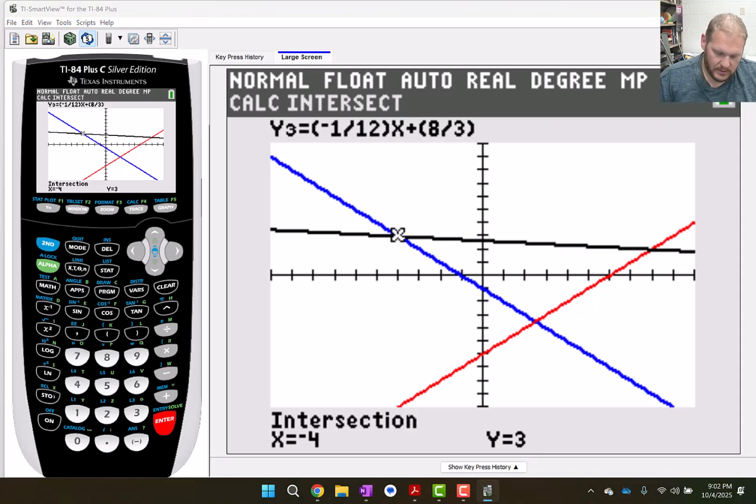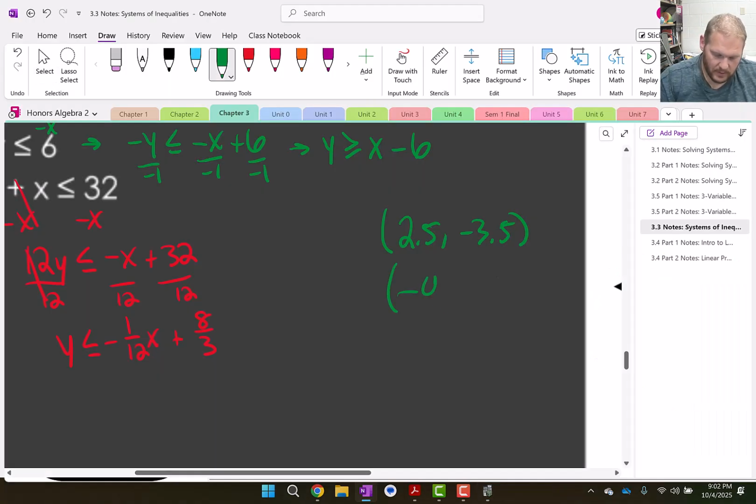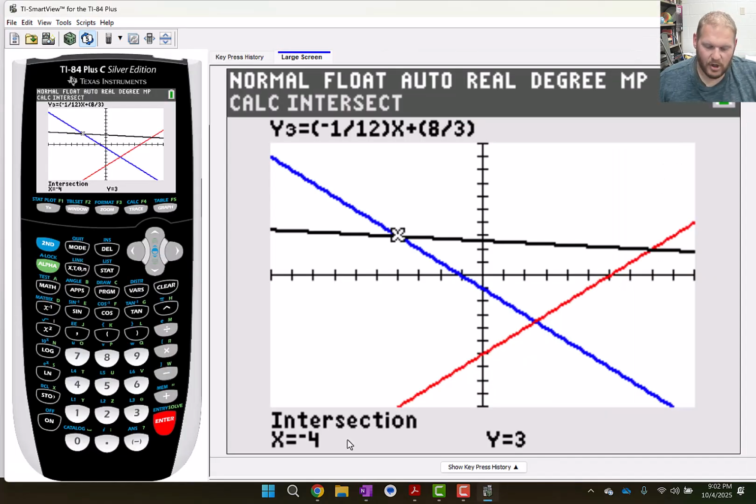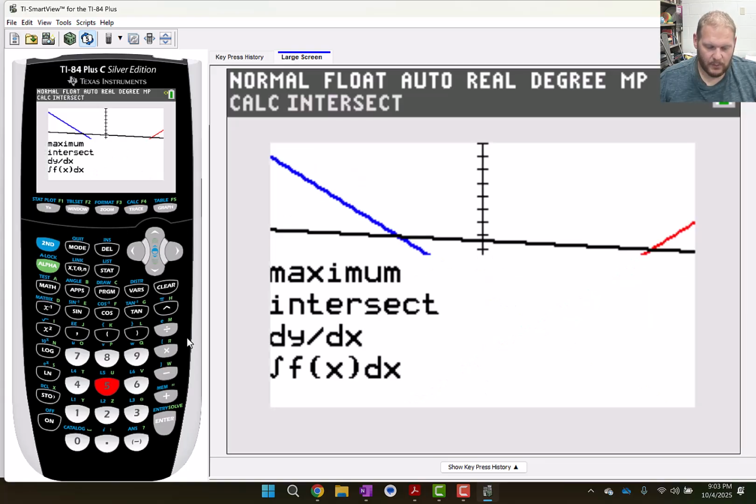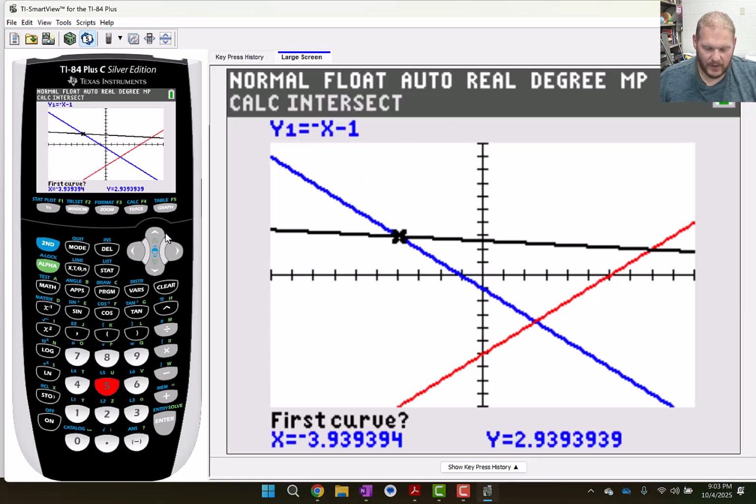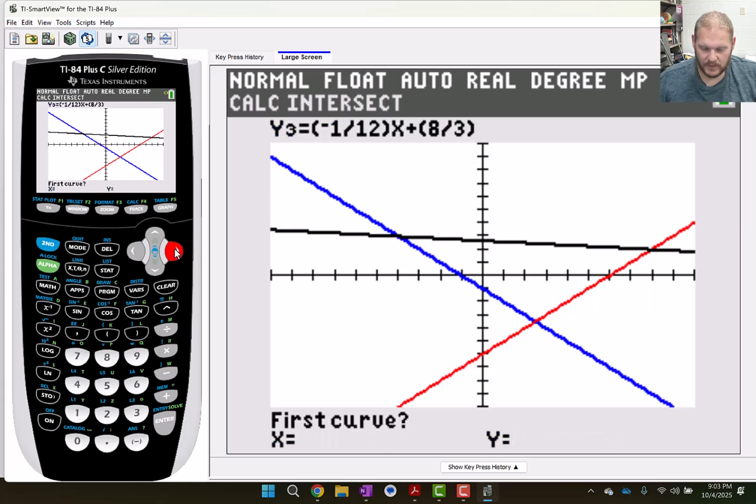And now I'll go back and repeat the process again. Second calc, hit number 5. Now I want my first curve to be this black one, and I'm going to scroll all the way over here to try and find where my black and my red intersect each other. So we can go ahead and just keep scrolling. Now you don't have to be precise with this. You can absolutely just spam and make sure that it's on the first curve.